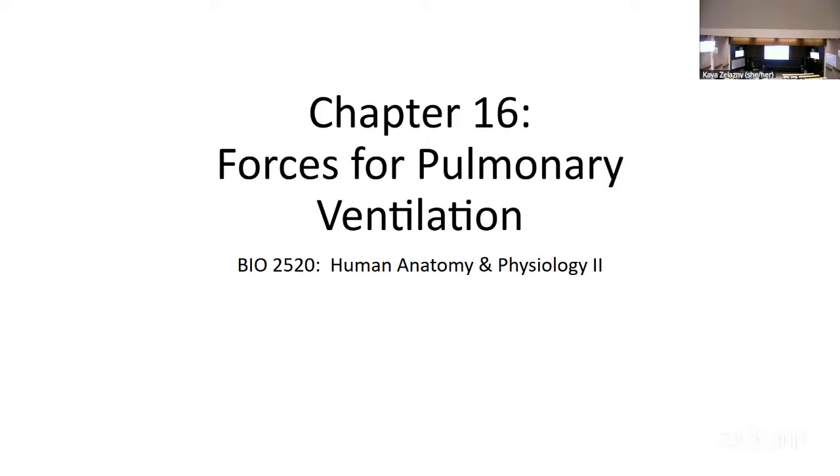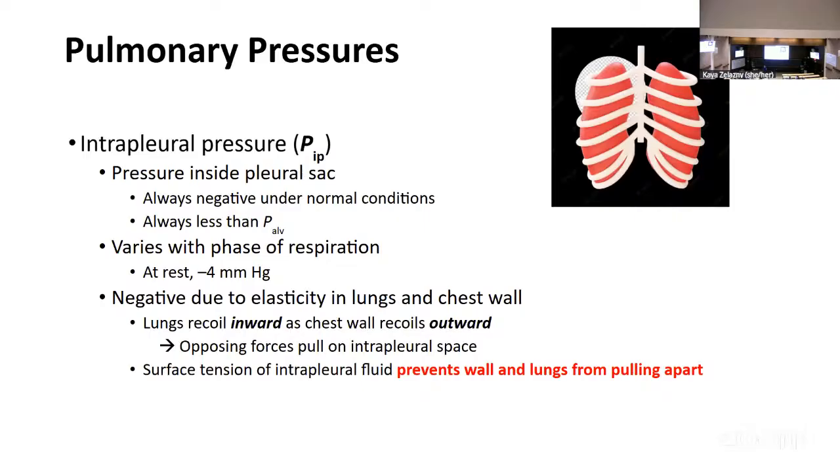So we're going to pick up here where we left off, thinking about pulmonary ventilation. So we're thinking about breathing. Last time we talked primarily about atmospheric pressure and our alveolar pressure. So our pressure out in the room, out in the world, our atmospheric pressure, and our alveolar pressure, which we can think of as the pressure in the lung, right? Those are the two pressures that we need to compare to figure out whether we're looking at inspiration, breathing in, versus expiration, breathing out. That's the pressure difference that's driving our ventilation.